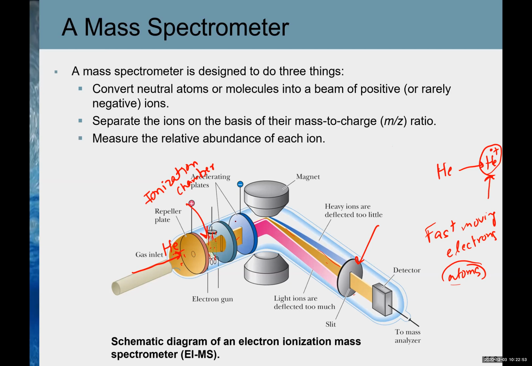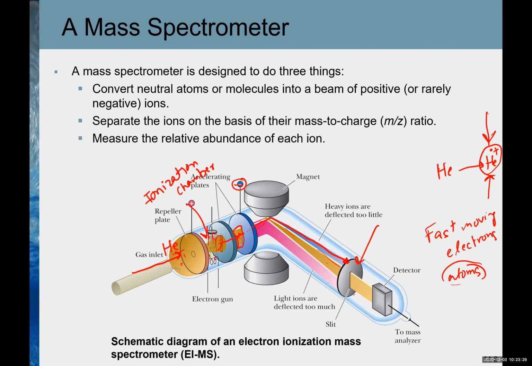So once atoms are stripped of one electron, they become radical cations, like shown here. Because of the positive charge, those cations are attracted towards this plate because this plate is negatively charged, and there is a slit here, and they pass right through the slit and come in contact with the magnetic field. The magnetic field will bend and push them. If the size is large or the mass is heavy, they will not be pushed that much. They will retain their course and continue to move and get detected here.